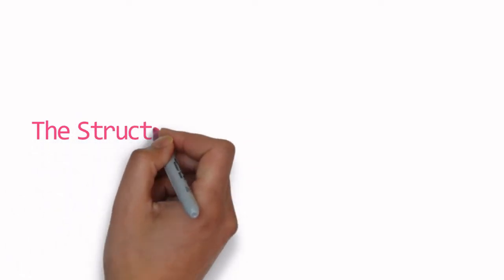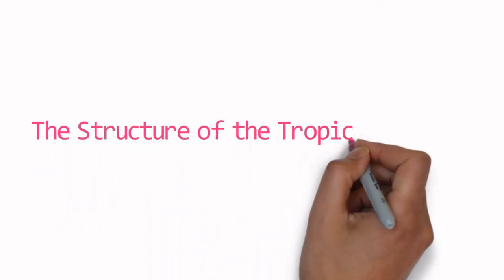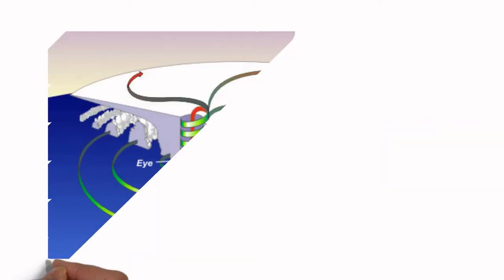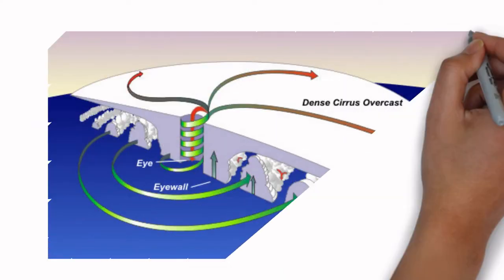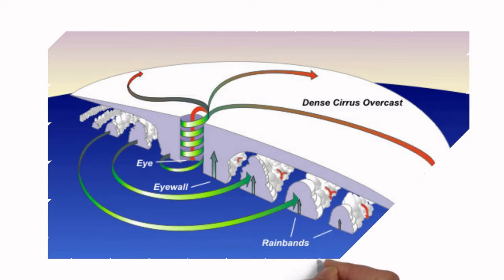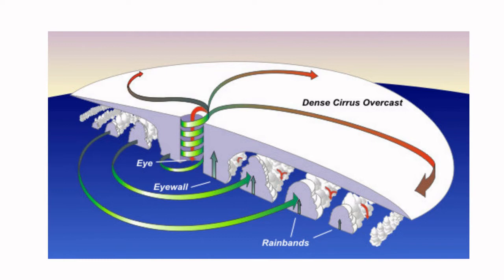Now, we will understand the structure of the tropical cyclones. The warm air over the oceans rises upward, creating low pressure at the surface. The high pressure systems beside this low pressure system, their air moves inside the low pressure system as there is less air left at the surface. This cool air coming from the high pressure area also becomes warm and moist.